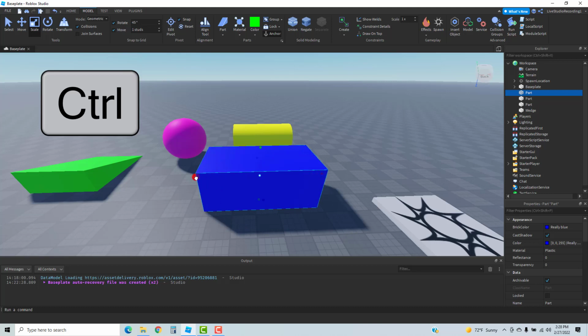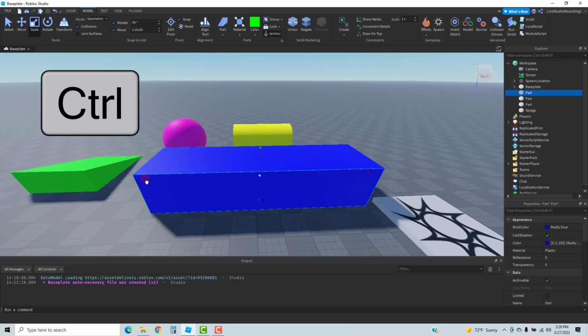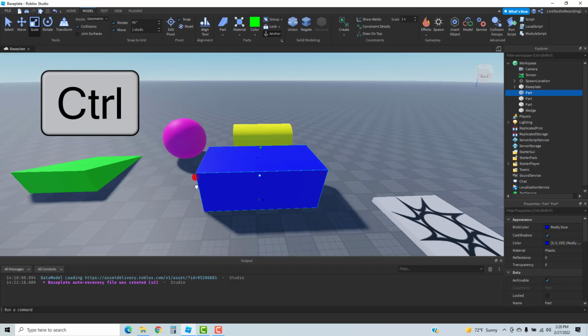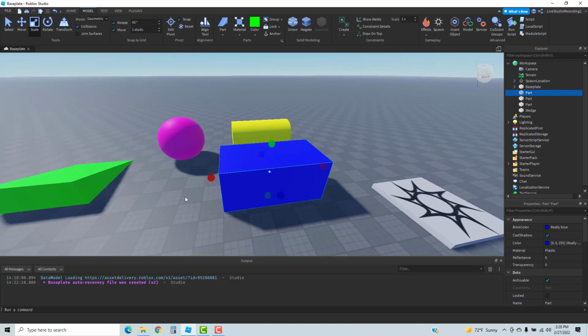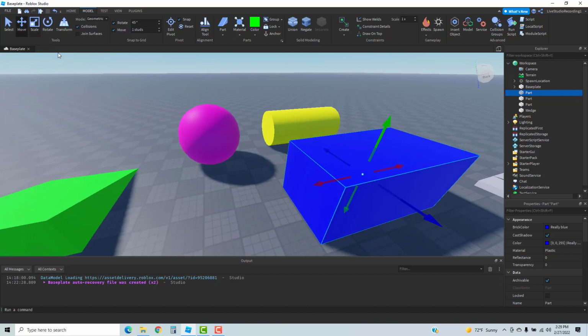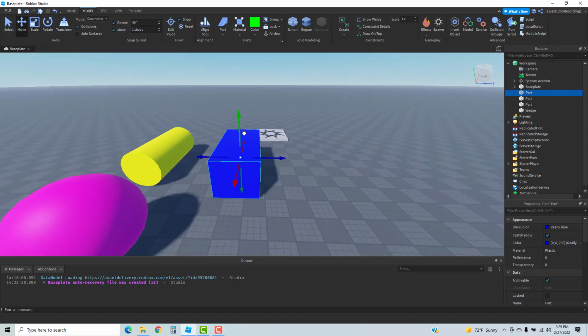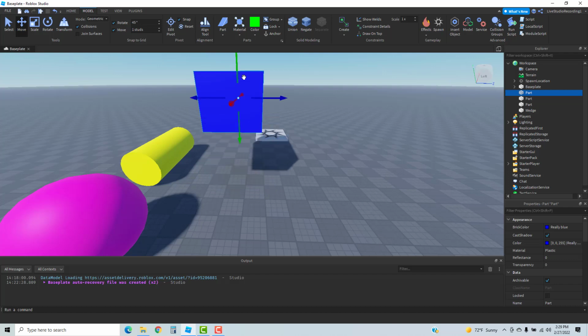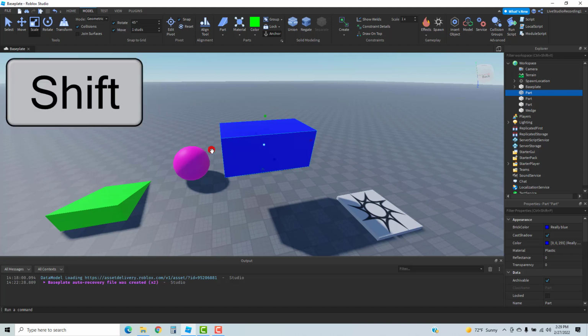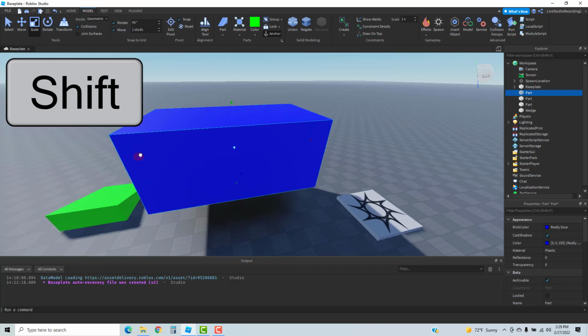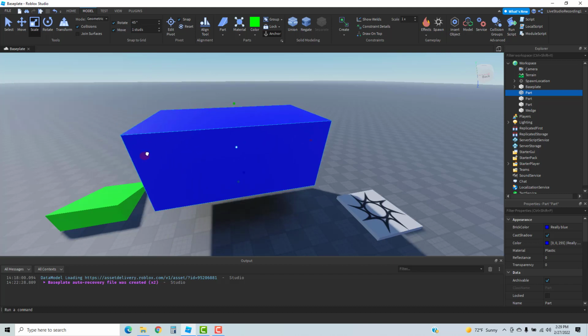If you hold down the Control key while dragging, it changes the dimension of the part on both sides of the part. So if I stretch it back down, both sides stretch down. Now let me show you a proper setup for holding down the Shift key to increase the entire size of a part. I'm going to raise this block up in the air so nothing interferes with it. Go back to scale. Now I'll hold down the Shift key and stretch. This time all the dimensions increase in size when stretching and holding the Shift key.